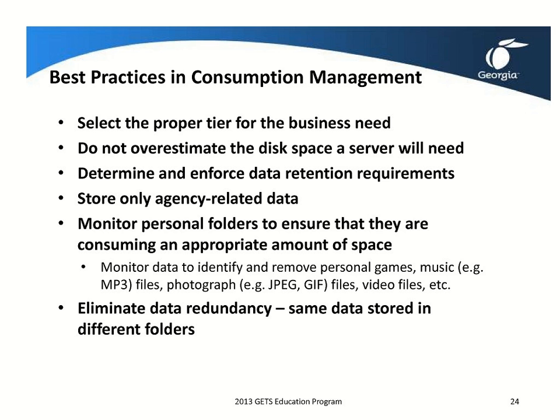You should store only agency-related data. I mean, obviously pictures and music and all that will add up, and you'll be paying for something that's not worth anything to the state. And you also need to monitor your personal folders for the same thing and make sure they're consuming what they should, that's approved state information. And then finally, eliminate data redundancy, the same data stored in different folders. I've heard stories of databases being copied and copied and copied. And obviously if it's a large database, that's a lot of data that doesn't need to be stored in different places and charged for.